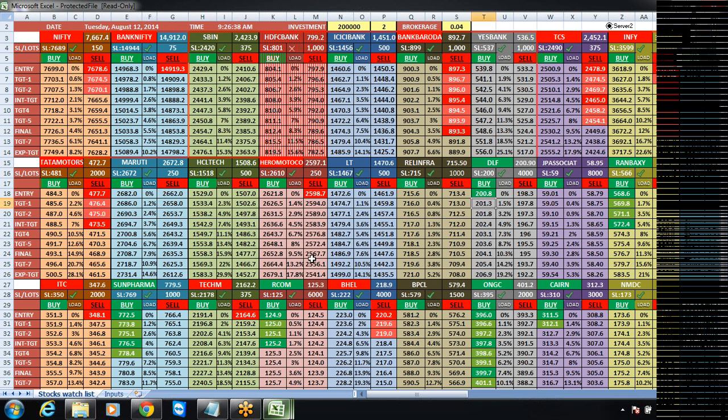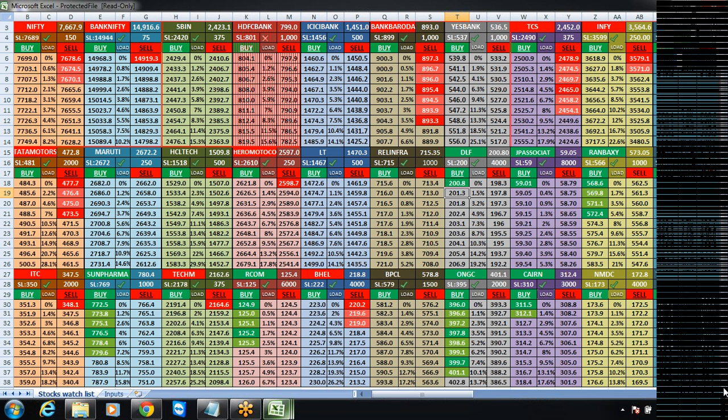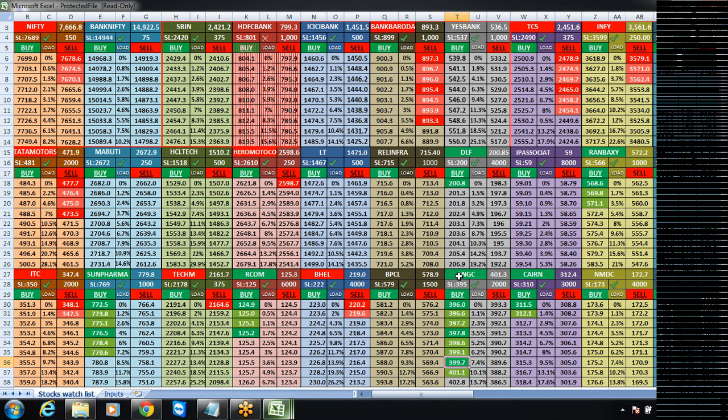Now DLF, we have a buy call. So with this you can trade in 30 scripts at a time, and you can add whatever scripts you want, which are existing in the futures segment. In case a script makes its final target, you can just remove that script, like in the case of ONGC. It has done its final target, you have made around 10% profit. You can just change its name and get in another script which you want to trade on.